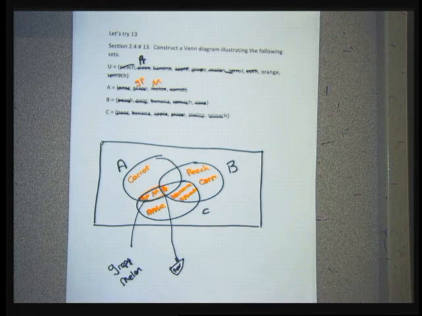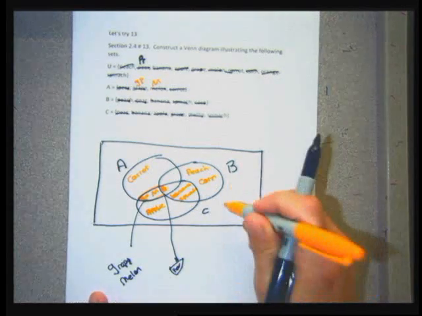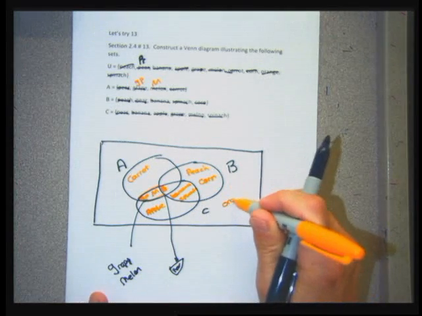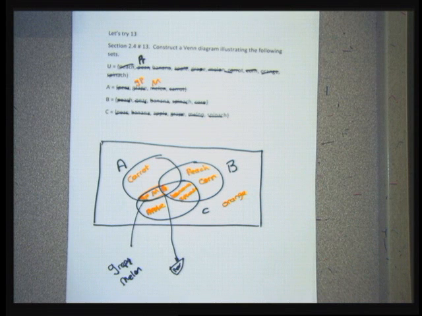So now I've placed all the A's, the B's, and the C sets. The only thing left in the universe is an orange, and that just needs to be somewhere inside the rectangle outside the circles. And that's the best I can do there. I imagine if we looked in the back of the book, because this is an odd problem, the author would have an answer that looks something like this that probably doesn't have the abbreviation that I have.